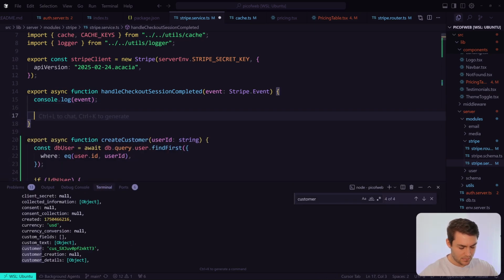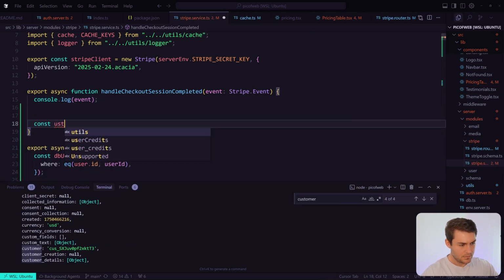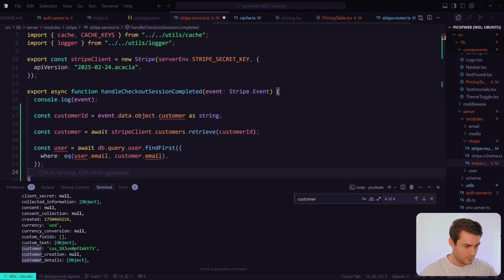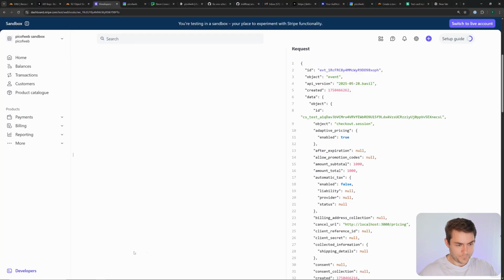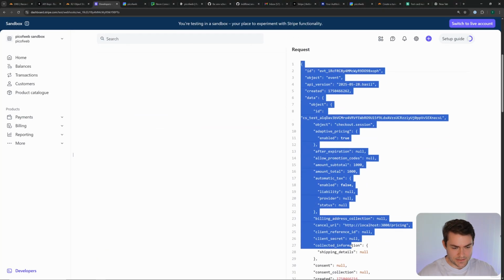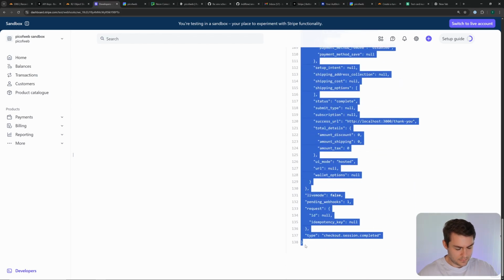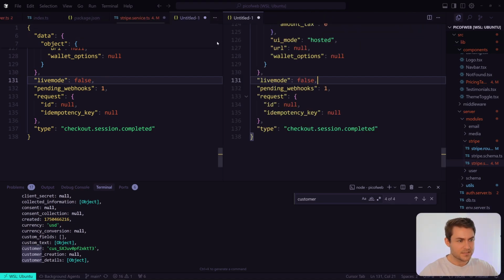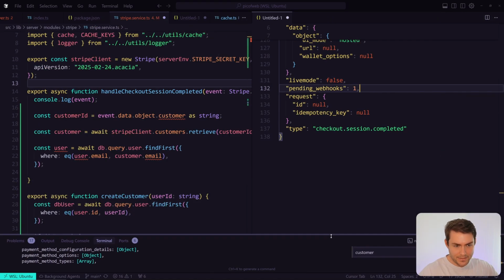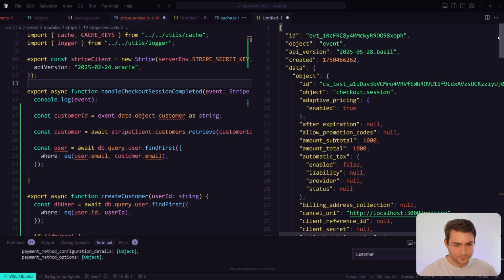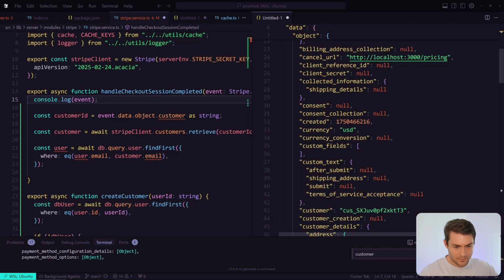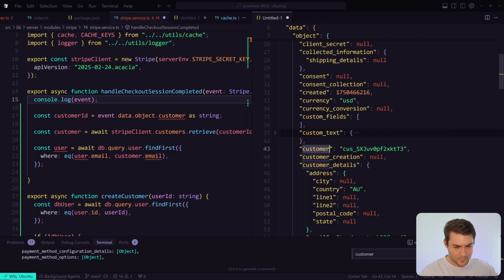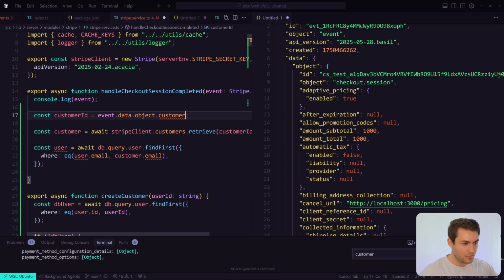Okay, so let's first log the customer ID is equal to... have a look here. This data here is a little bit easier to see. Let's copy that. And we can open that in a new tab. I'm going to split my window here, close that. Now we need the customer ID, which is going to be in object and then customer. Okay, I'm not sure.